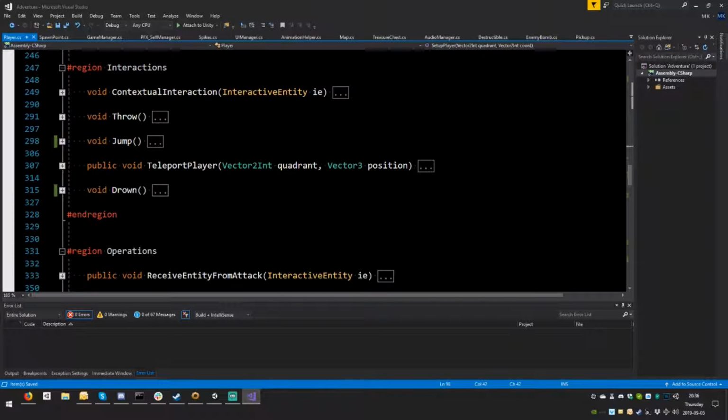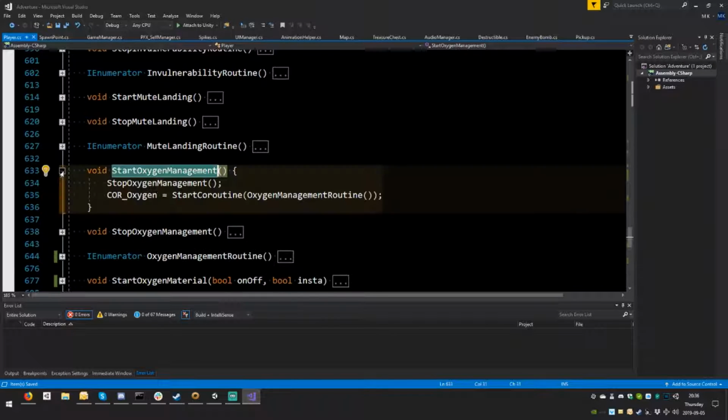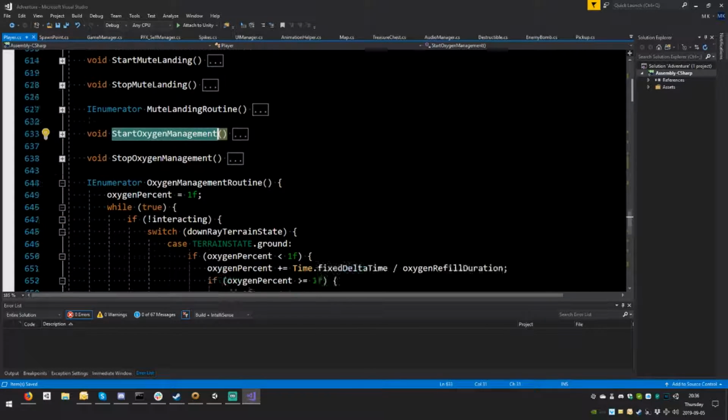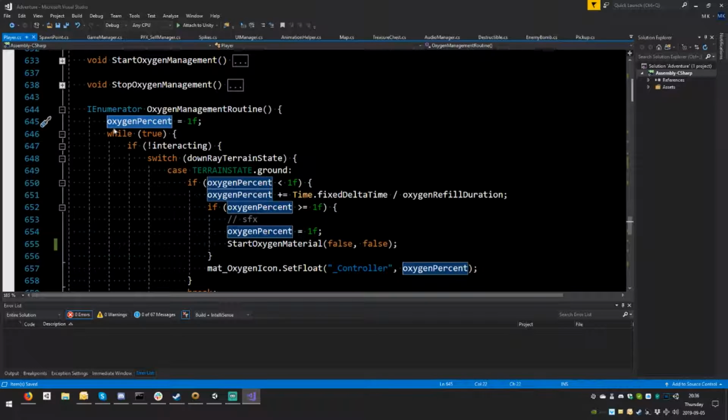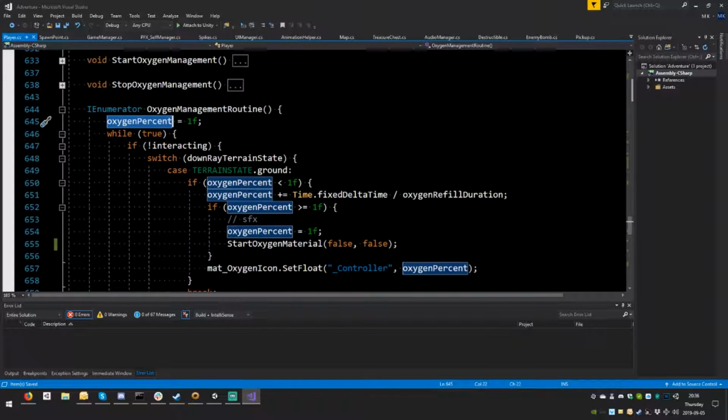Okay. So when we drown, I did ask for start oxygen management. And whenever you start oxygen management, it stops it and then begins again, with oxygen percent becoming 1. What the heck? While not interacting, switch down to range state. If we are in water, I am a bit weirded out by this.